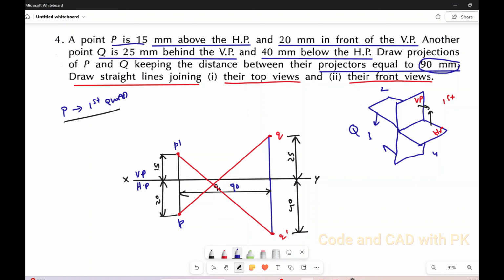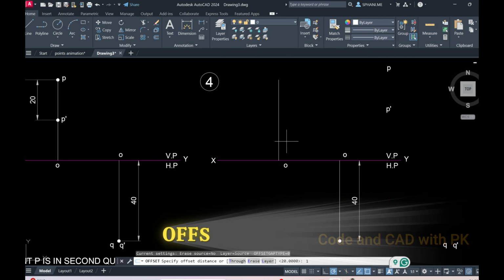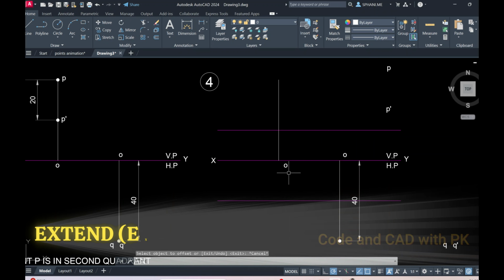What is the first? P dash is 15 mm above, P is 20 mm below. So I'm going to draw offset 15, enter, this to this. Again offset 20, this one. Extend this line.